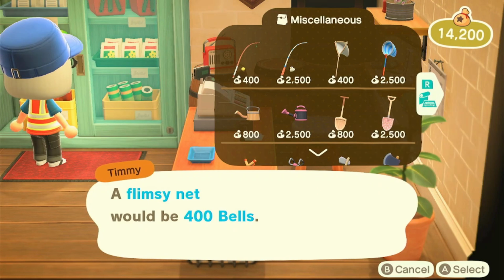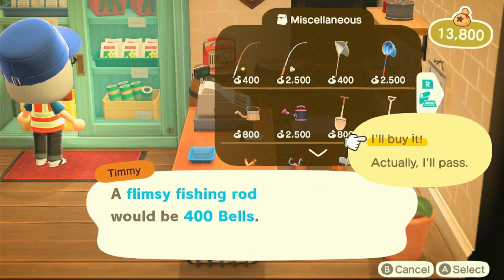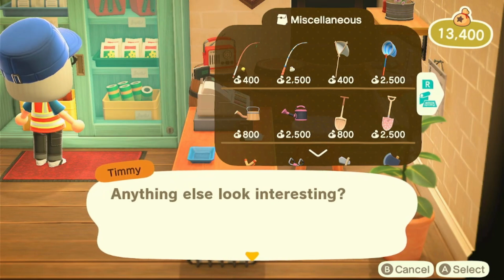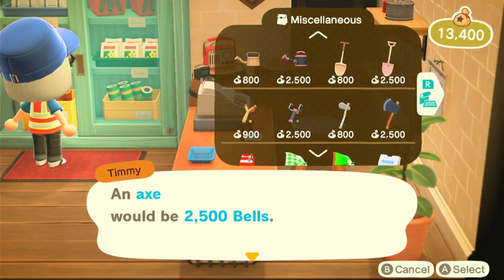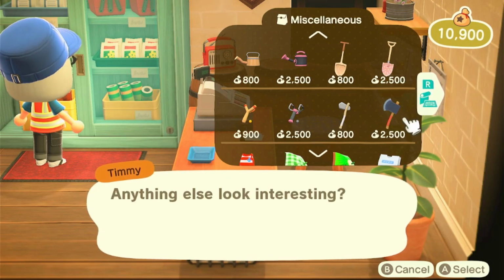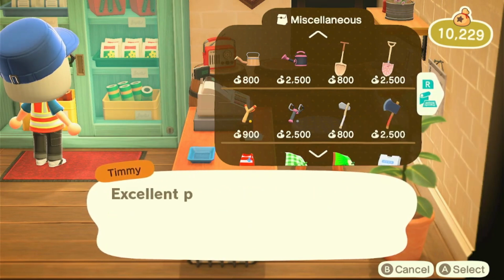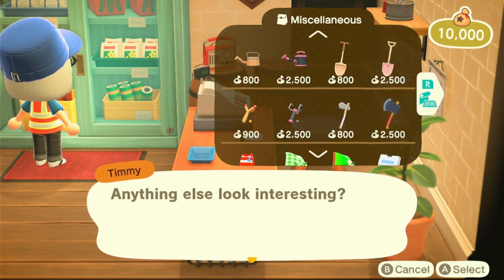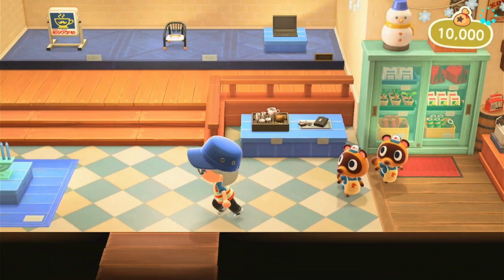That bug net will help us get some money for bugs. We'll do the flimsy fishing rod at first. And we'll just catch as many fish as we can. The one thing that we shouldn't skimp on, I guess, is the axe. Because we need a lot of wood. And we'll get a slingshot. And we'll start with the basic ones. Okay. And then when we have more money, we'll come back and start buying medicine and poppers and stuff that we need for the supplies for our island people.